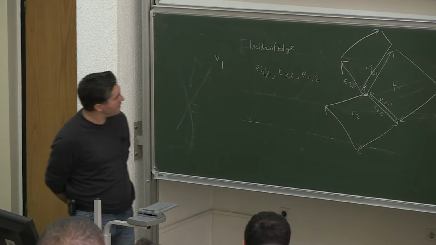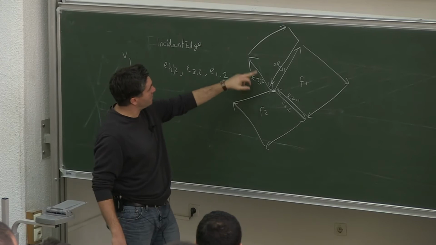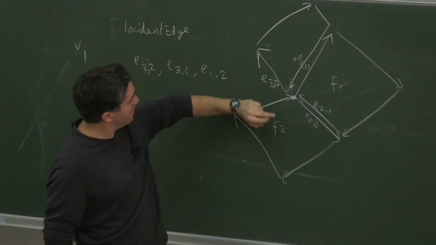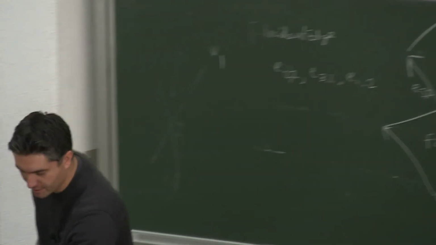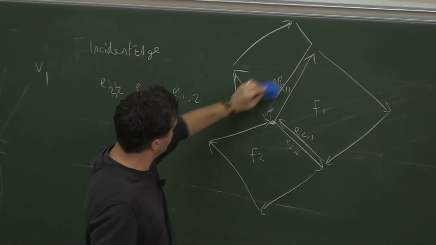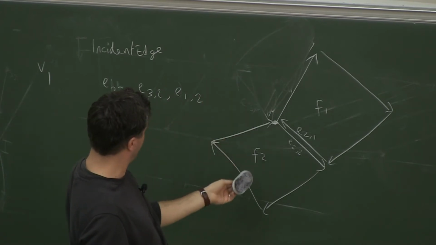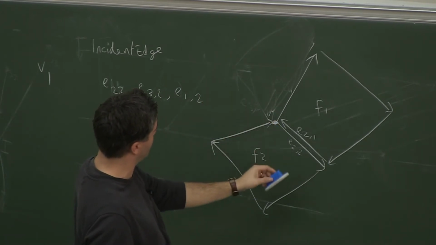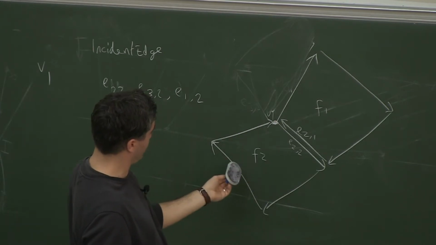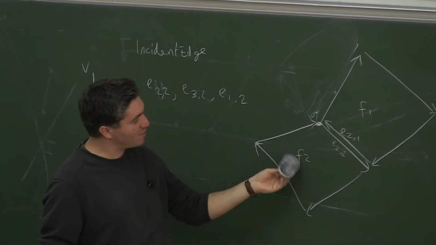So let's see if I did anything incorrect. So I have this face, which is, oh, okay, so that's the incorrect thing. This face is, let's see, clockwise, so it's a hole. Actually this one is clockwise as well. Yeah, this one is also clockwise. So these are all holes actually. These do not indicate these faces.